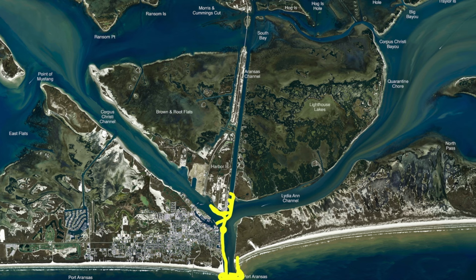There have been big schools of bull reds and slot reds coming from the jetties all the way out to the green and red markers out there, half a mile out. So you might have to troll around and use your fish finder to find the school. But then once you get located, drop your favorite baits down, 1.5 ounces weight, and drop them right on top of that mark. And we've been limiting out real fast. So all that area around Port Aransas is still holding real good fish.